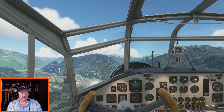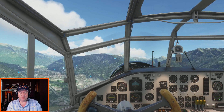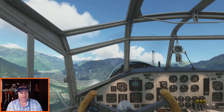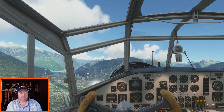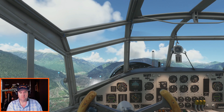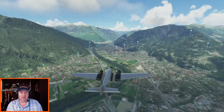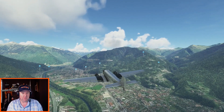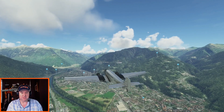Some landmarks over here at 11 o'clock — we'll pass over. Now we're starting our turn up here into this mountain valley. Still a little fast — we can pull the nose up, continue our climb. It's just beautiful scenery. In real life, you can understand why you would take a flight like this in a historic airplane, whether it be retrofitted or not for modern avionics. Just stunning scenery.